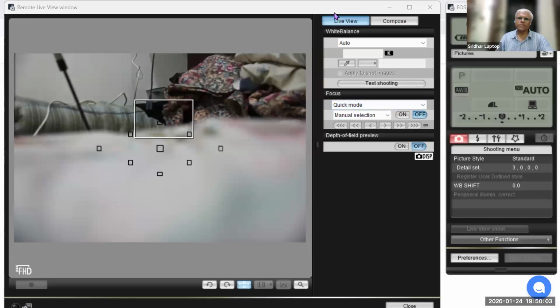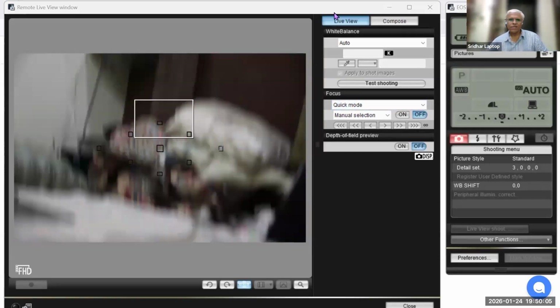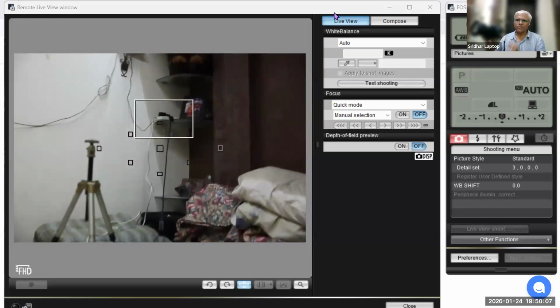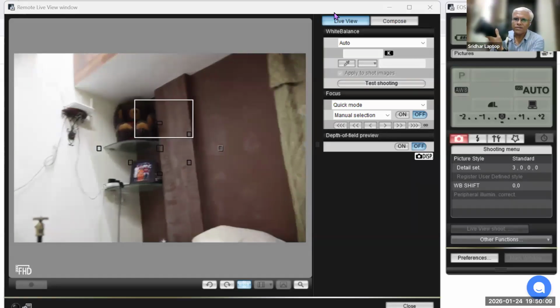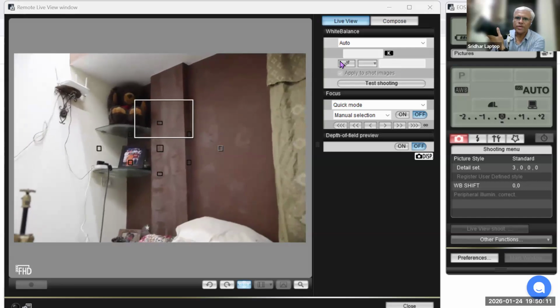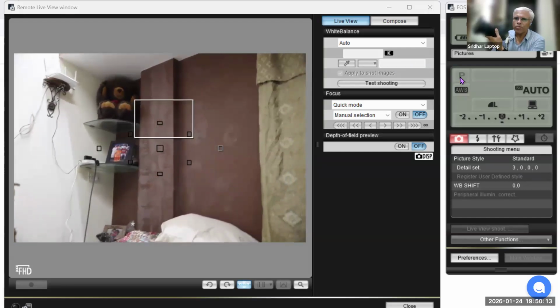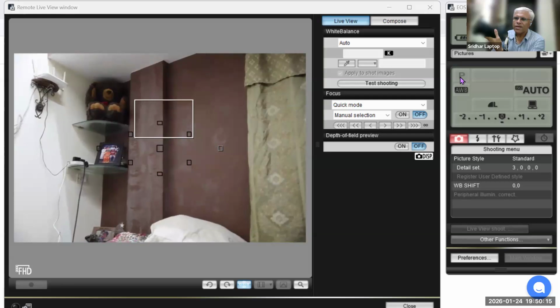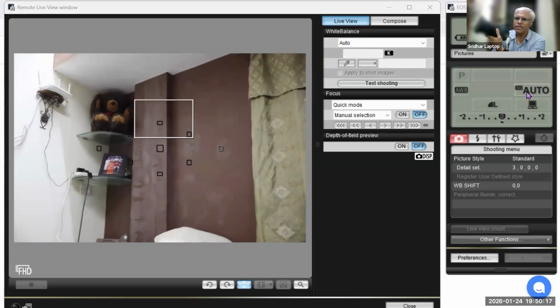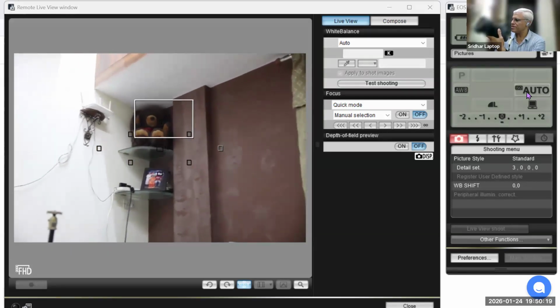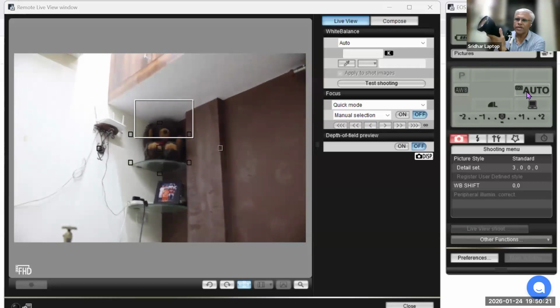Okay, so you guys can see my screen, and you can see that I am in the P mode, which is the program mode. It's denoted by P. And currently I have set the ISO to auto. So that is the current state of the camera.